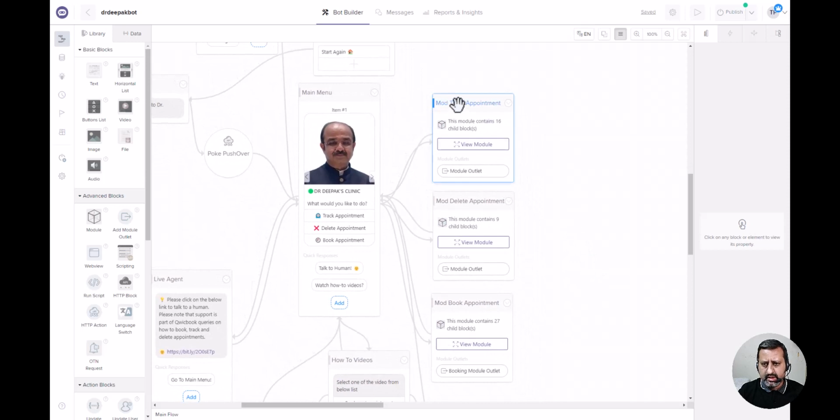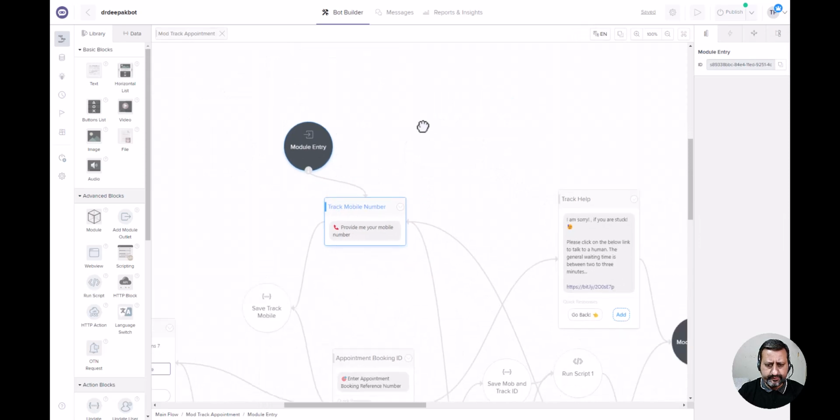One is to track the appointment, the second is to delete or cancel, and the third is to book an appointment. Looking at our use case, let us dive into the tracking module and understand the flow.